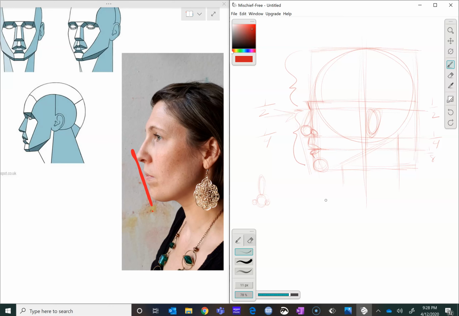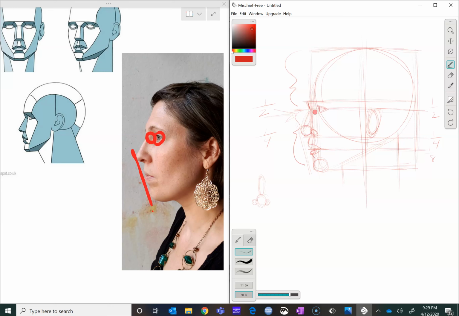All right, so now we need to put in the eye. So notice here, how much space is between the edge of the nose and the eye? It's about the same as the eye itself. So I could put in something like this, and then this is going to be where that eye is. All right, so you have to eyeball it, excuse the pun. But however big that eye ends up being, this space is going to be equally as big. Okay, all right, so we're getting there.